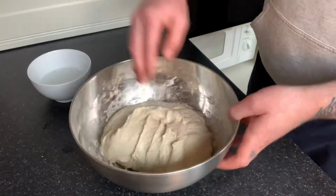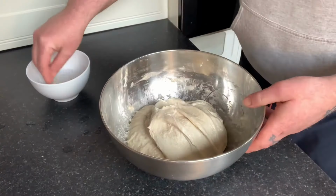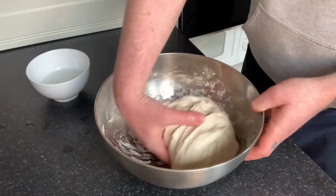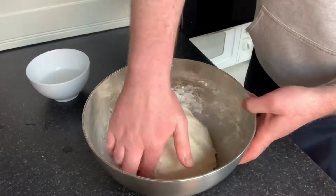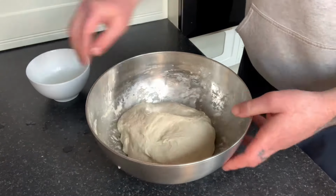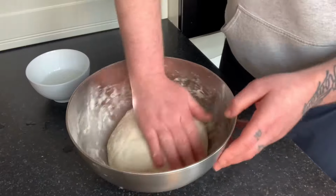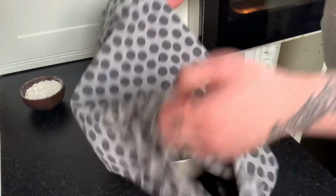And then we do the process again with wet hands, just folding the dough, stretching it, folding it. And again, lifting it up, dropping it down and just tucking it in. And now with a wet hand, just dampen the surface of the dough to prevent it from drying out. Then we're going to cover that and let it sit for at least an hour to rise.